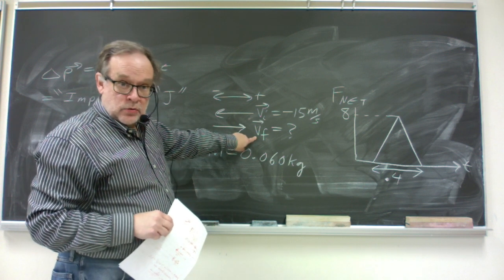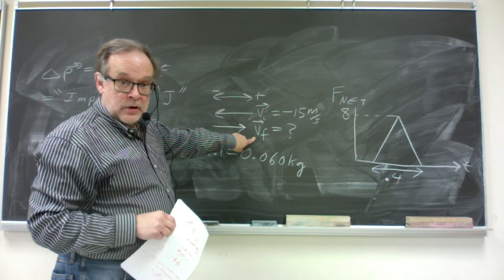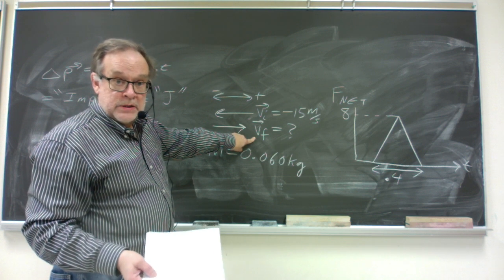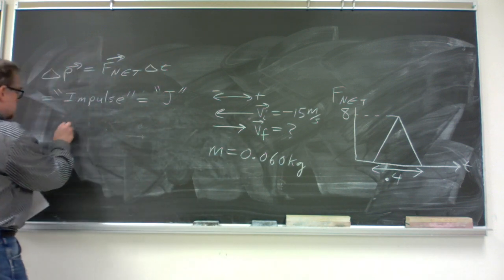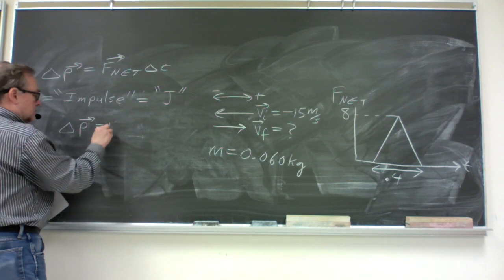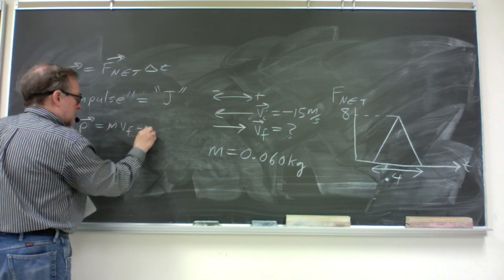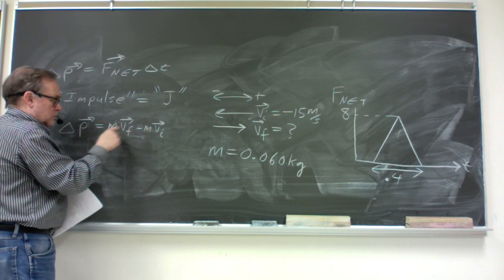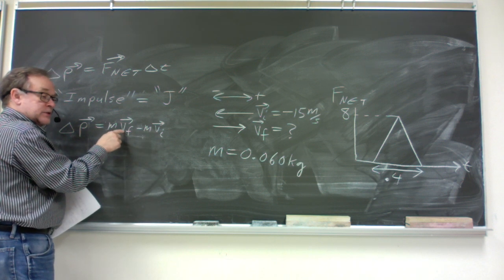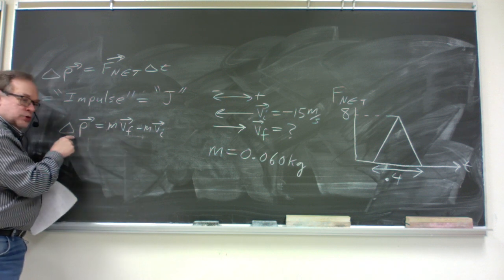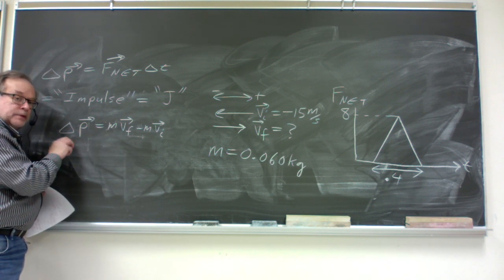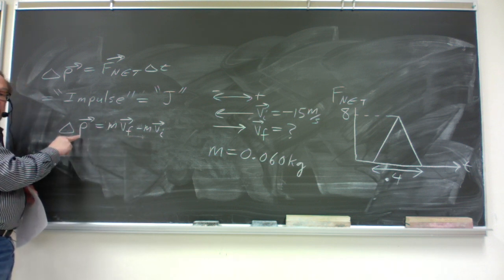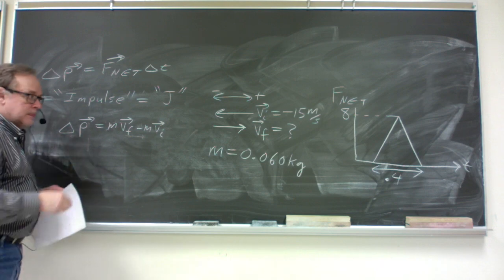We're trying to figure this out. This thing, of course, appears in our equation for delta momentum, delta P. Delta P is, of course, final momentum minus initial momentum. We know that number and that number. We know that number. That's the number we're trying to figure out. So if we knew this number, then we'd be able to solve this equation for the final velocity, and we do have a way of finding this number.